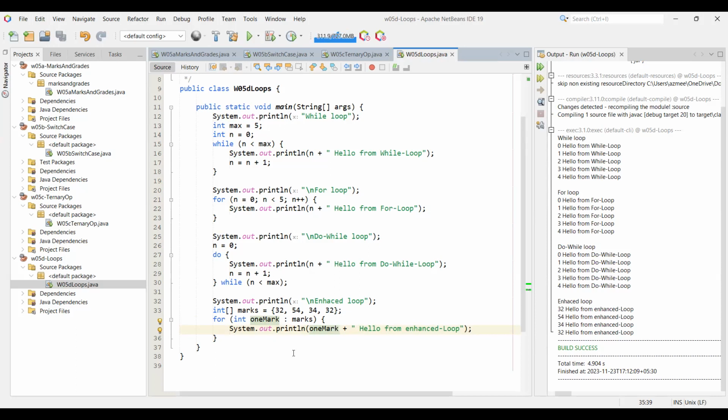Our loop types are over now. Let's see how we can control the loop. So to do that, let me get another one here. I'm going to put all that into the same code file. Loop control. So let's have two new lines here. I'm going to copy the for loop for this.